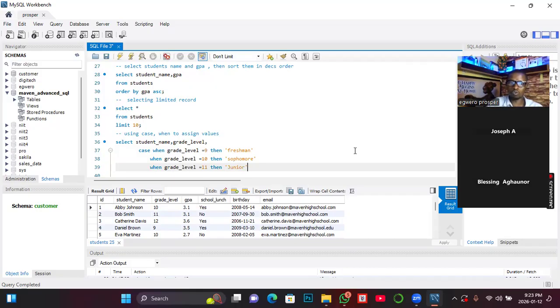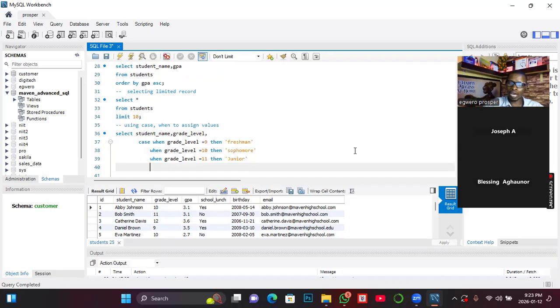Right? So when you are through, this one, that is what any other grade that is not among this specified, they are the one you want to reference as what? S. They should be given what? Senior. So you just put there any grade that does not have an assignment, then definitely that belongs to the senior. So that is what you are indirectly saying here. Now you have to end the case. You put what? End.